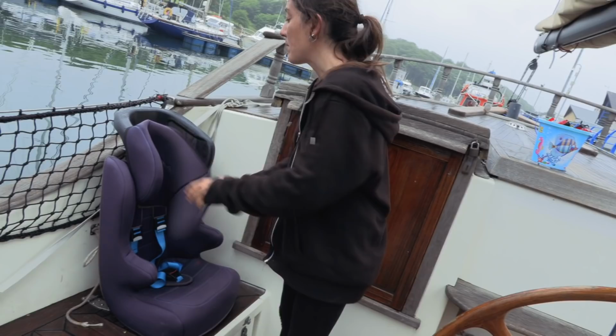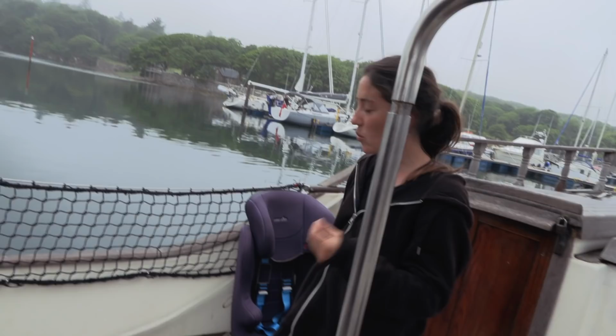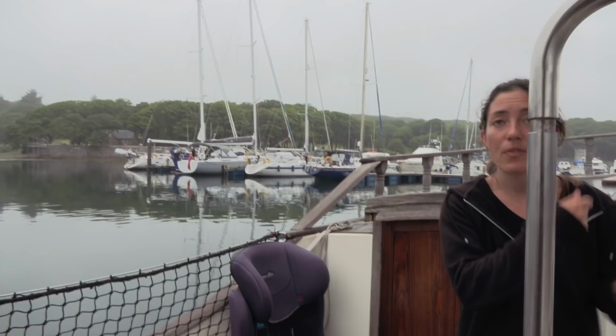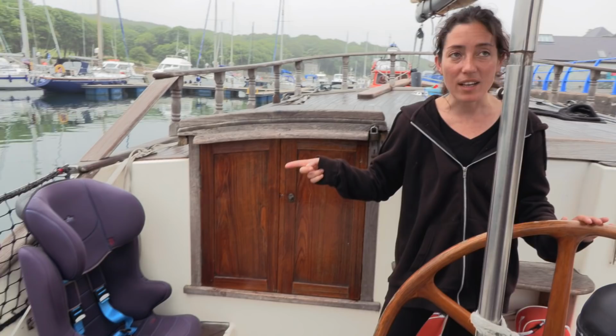Well, during the maneuver, especially because most of the time he's got his life jacket, he's tied to the lifeline here, so he can walk around and he's fine. But during the maneuver, we really don't want to have to keep an eye on him, so we need somewhere really safe, so we can focus on actually doing the rope things and the maneuver. So I'd like to steer and to know that he is attached in there, and attached to the boat. I can keep an eye on him, maneuver the boat for a while, go back to him, but I know he's safe.